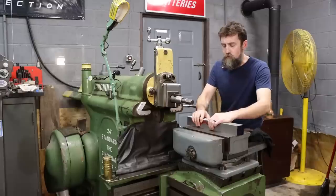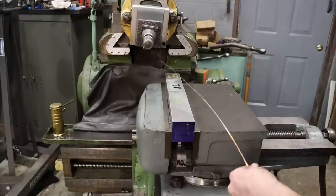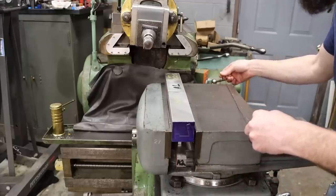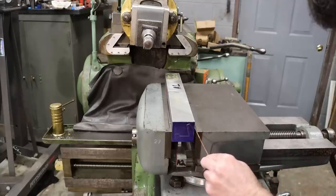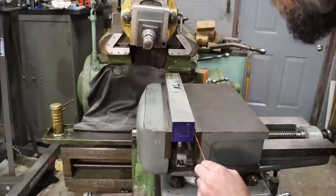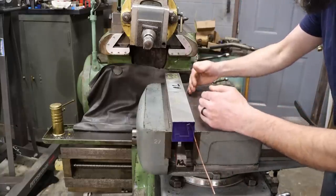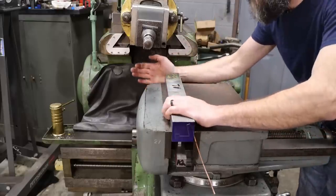But I think I'm gonna try this first, simply because I may save some time by just doing it like this. Soft piece of copper wire, just annealed it. And I'm gonna stick that in the movable jaw here. Didn't burn me too bad. Look at it right there, right at the top of the jaw. What it'll do is that wire will conform to the shape, put even pressure on them against the fixed jaw. That's kind of the thought anyway.